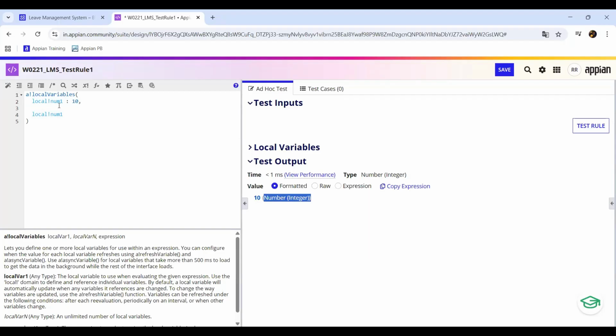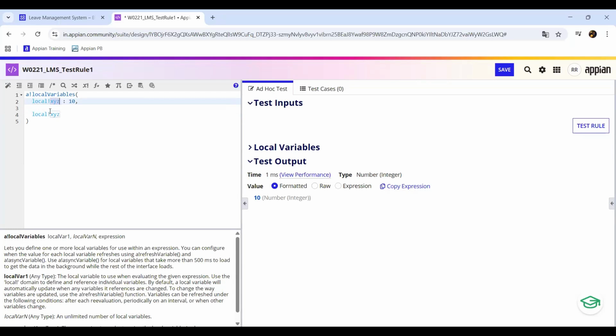Does it have to do anything with the name that I have given as num1? What if I give the name as xyz? If you try to return the same xyz, again it will just return the value 10, and it is a number integer. So it has nothing to do with the name you give, but it's always good practice to give a name which belongs to it, right?